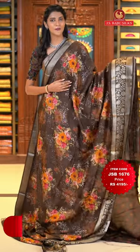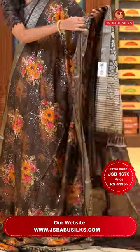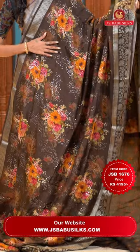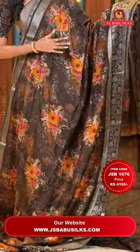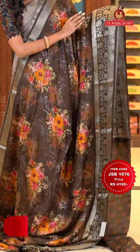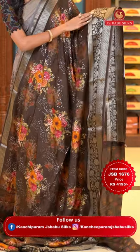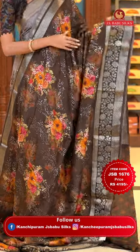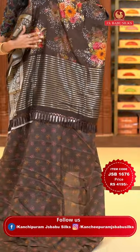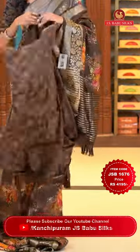So now I have a very beautiful color, which is brown soft silk saree. Let me show you the body of this one. So all over the body we can see florals and sequence work on the entire body here, which is looking wonderful. And also let me show you the border of the saree, which has floral zigzag lines and tiny diamonds in cross lines pattern in gold zari weaving. Now moving on to the pallu. Pallu has zari lines in gold zari along with tassels. And also we have self blouse for the saree.